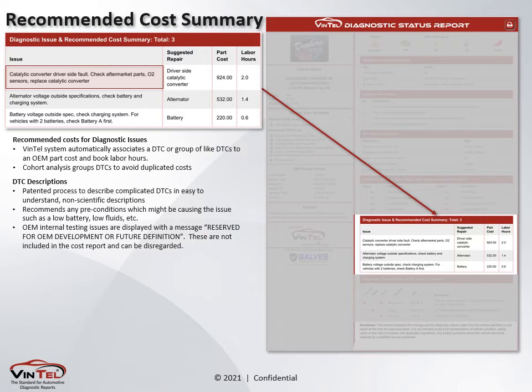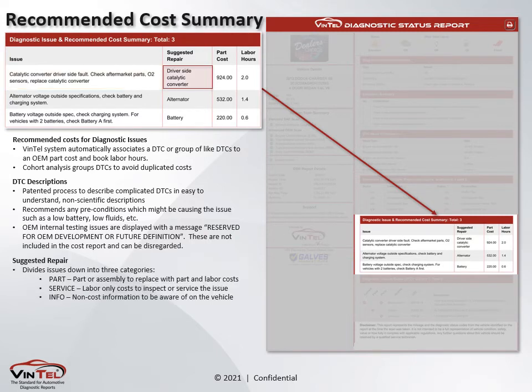And you can see in our example here, the issue with this vehicle says that the catalytic converter at the driver's side is at fault. In this case, it only has front cats. If it had two cats, we would call it out as the driver's side front fault or the driver's side rear fault. We suggest you check for aftermarket parts because this particular vehicle is known to have aftermarket exhaust on it. Check for O2 sensors. Make sure you don't have any of those that are bad, and just replace the catalytic converter. Simple English, simple to understand.